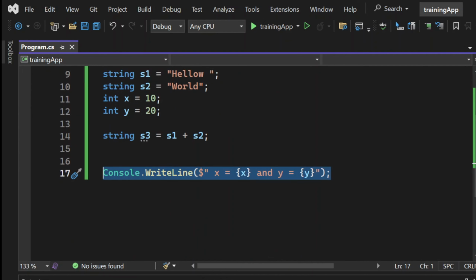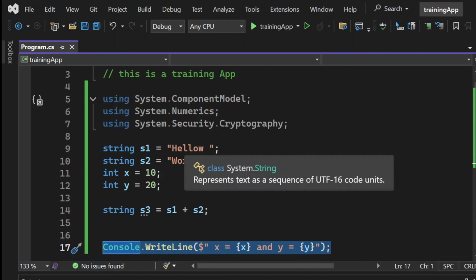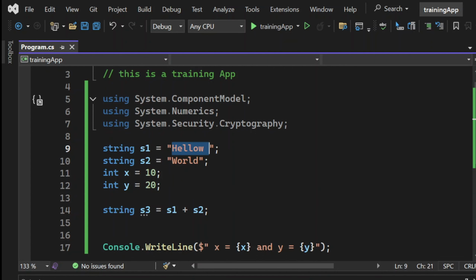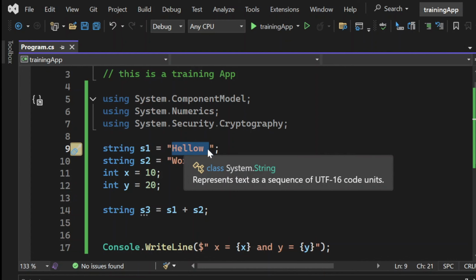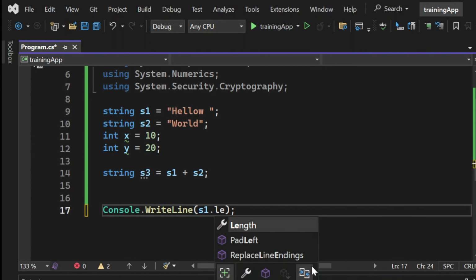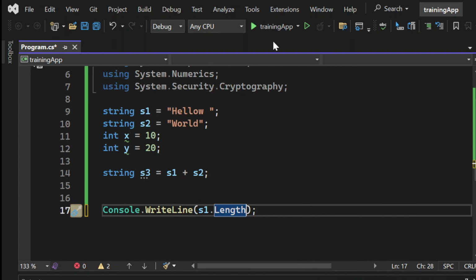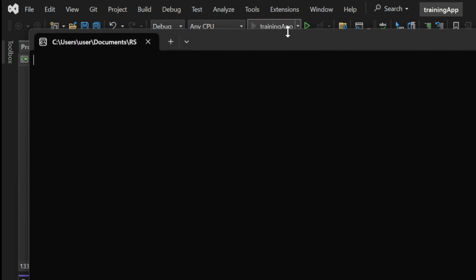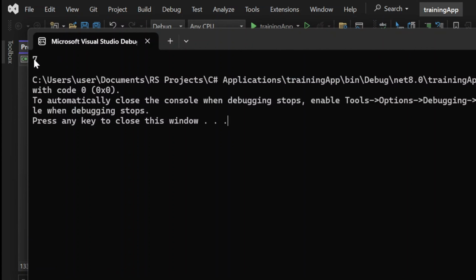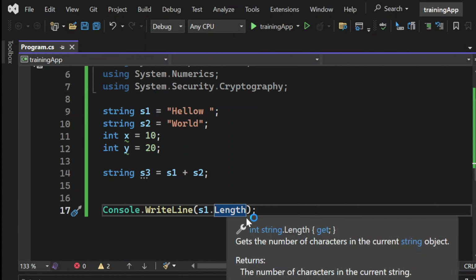So let's say I need to access a specific character within this array. It has a size of 1, 2, 3, 4, 5, 6, around 7. To prove the point, if you output to the console s1.length, it will give you the number of characters within this string array, which should be 7, if I'm not mistaken. Correct, it's 7. Being dealt with as an array, we can access each character within this string separately.